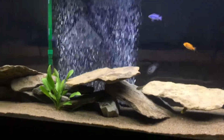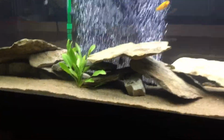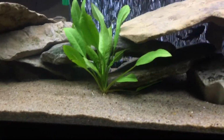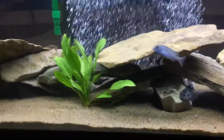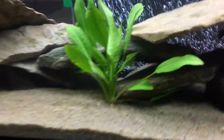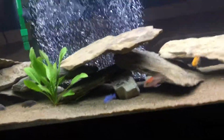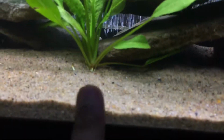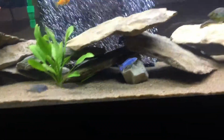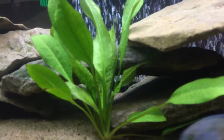I know with cichlids, plants can be very kind of wary, but this is an Amazon sword. They are very hardy, and as you can see, it's already gotten a lot of sprouts to it. My hope is that before the fish get bigger, this gets bigger, gets the big leaves to it, and gets really established. The root system on this already spreads out to about here. It's ginormous already, so it's already getting those big deep roots. So I don't think it's going to be uprooted anytime soon. It's also gone under the rock here as well, so it's tied down by that. As far as them eating the plant, I haven't seen them do that as much. Maybe take a nibble here and there, but nothing too detrimental.